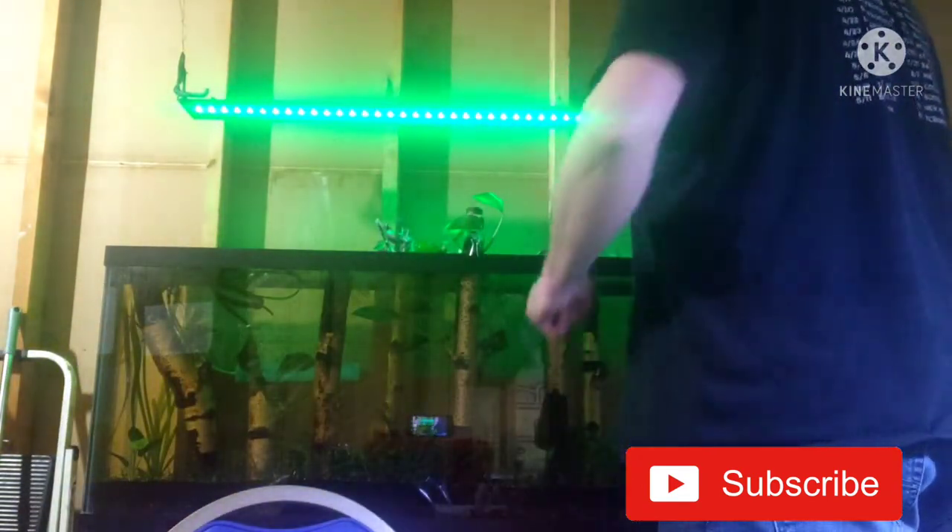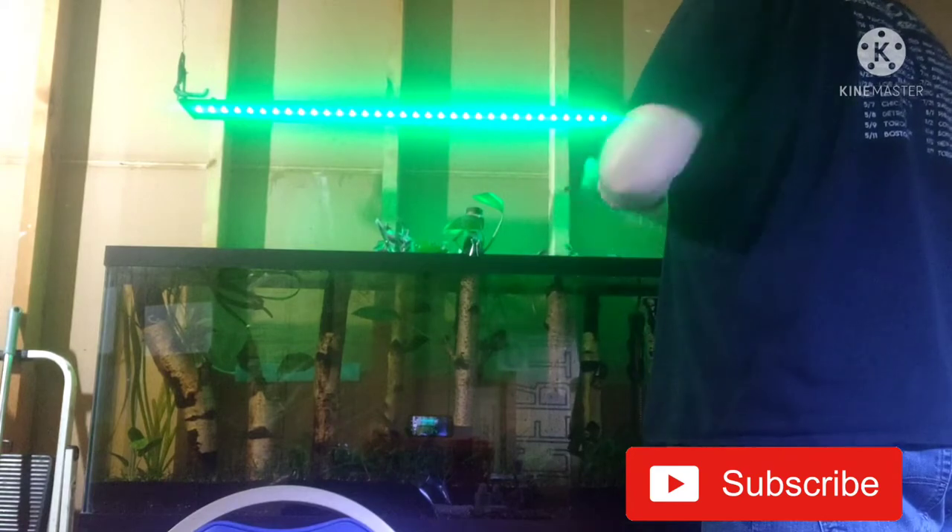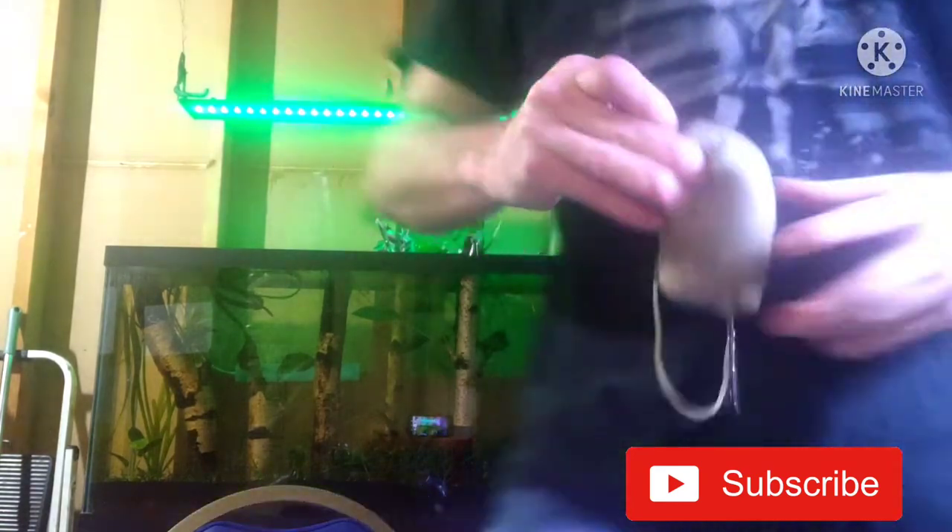So you've got your purified RO water in there and I'm going to show you how you're going to start it off. This is going to take you months before you can even put animals in here. In my HOB filter, I have a mesh bag here. Day one when I set this up, I put a couple scoops of this sand in there. Every other day I would steadily add a tiny bit more until I noticed that my KH no longer dropped and it became steady.